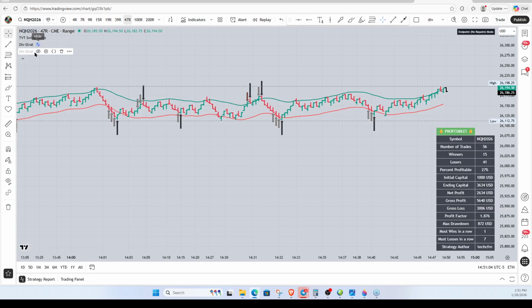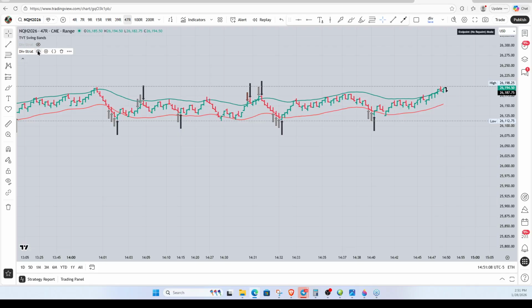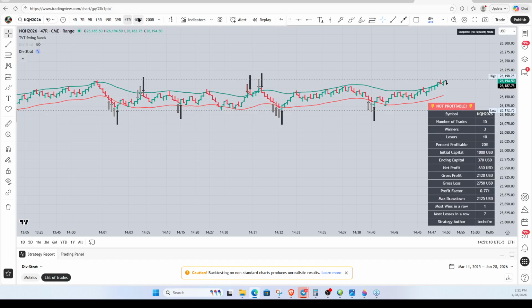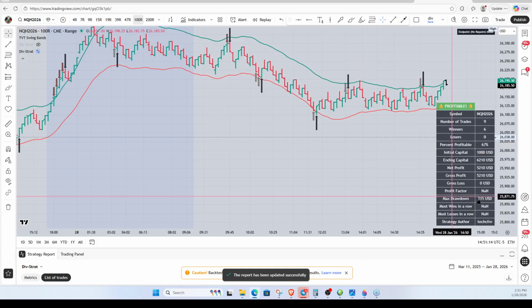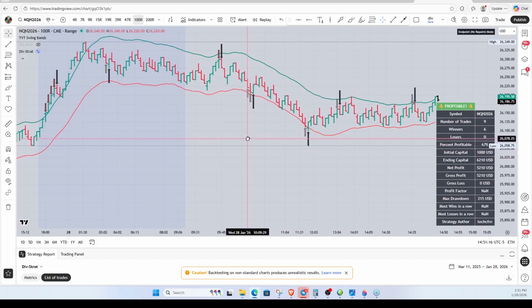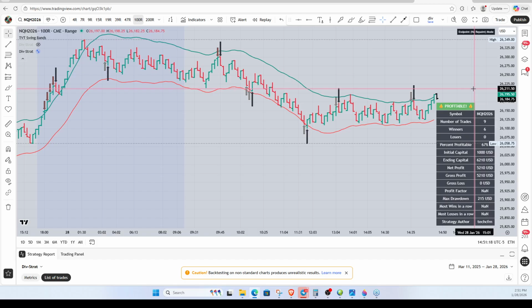Yeah, I did a couple of these here. This is on the 100 range, I think. Oh, here's 100 range. There it is. That's one that should be on 100 range. And Jeff, this is what you wanted to see, right? You wanted to see it on a larger time frame. Well, this is the automated stuff on a larger time frame. And the net profit here is 5,210.